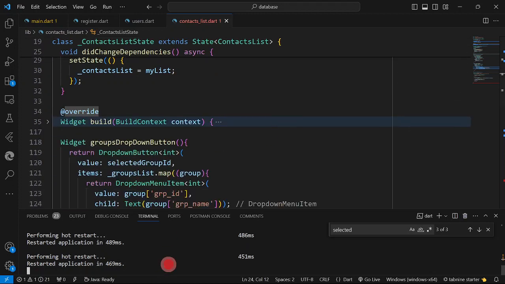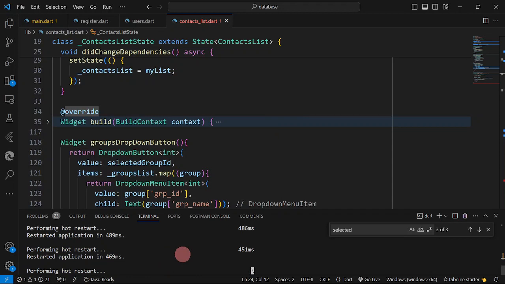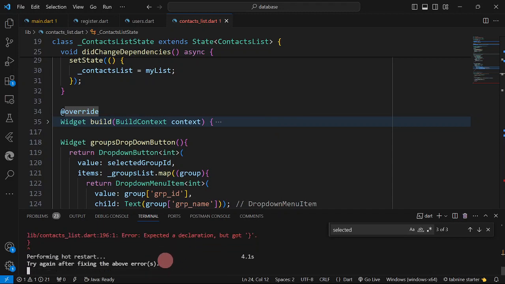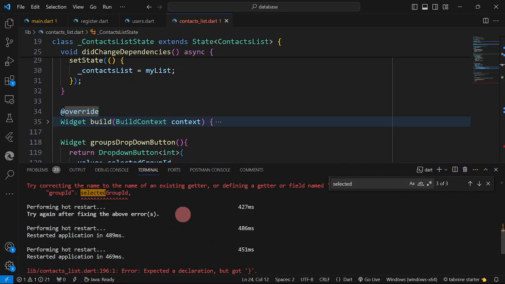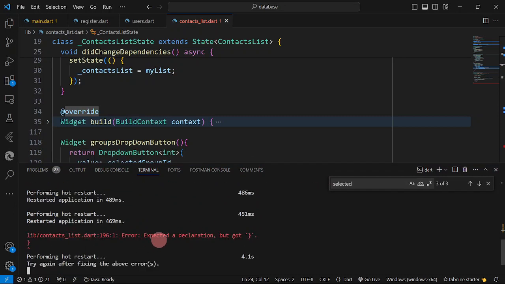Okay, let us try. Reload. Expected but get. Okay, where is that?